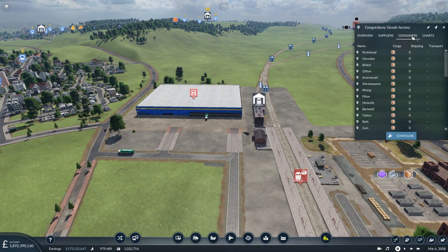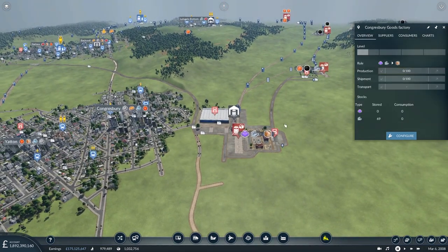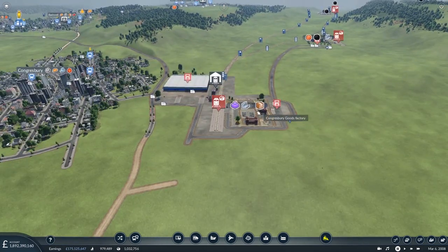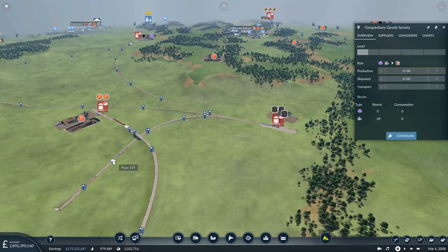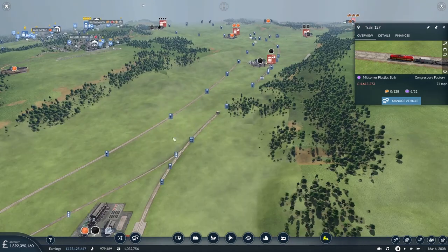And do we have any consumers yet? No. Okay. Actually, how long has this been running? This route. Can I get one of those lorries? You're a lorry, aren't you? You've been running for 8 months. Yeah, I think the thing is, it's taken time for everything to get into place. Do we have any steel here yet? We have got steel. We're waiting for the plastic to come down. I still think I need to do some balancing of the lines here in terms of speed and capacity. Oh, we're getting some plastic down. Well, it's a start, isn't it?